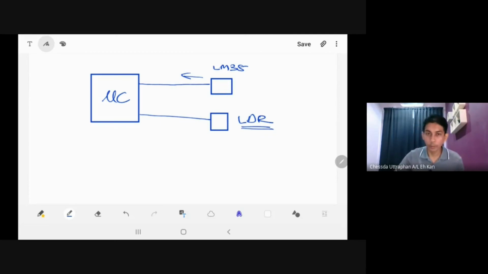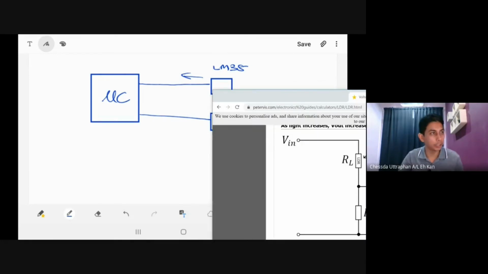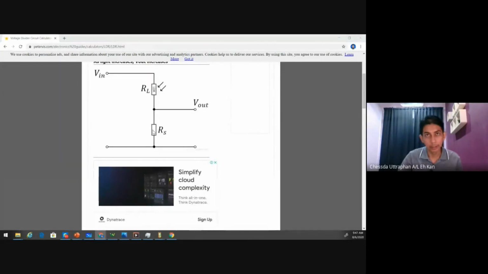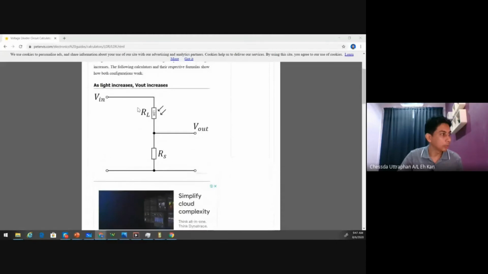So how to know? You need to open a book or refer to the datasheet, or you can search in Google. All right, so I tried to search in Google. There are a lot of working principles for the LDR. So this is one example. This is how the LDR works, the basic working principle. The LDR is actually a resistor that is sensitive to light. So the resistance here varies based on the light that this resistor receives.